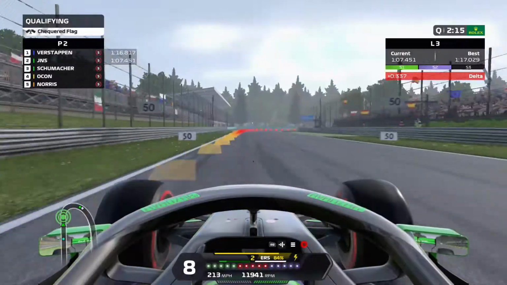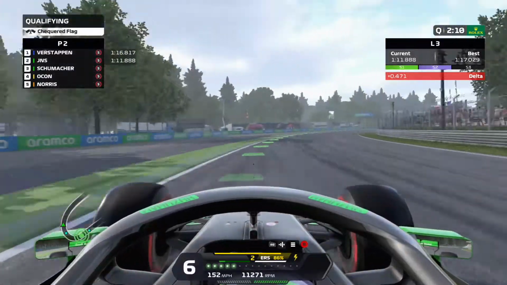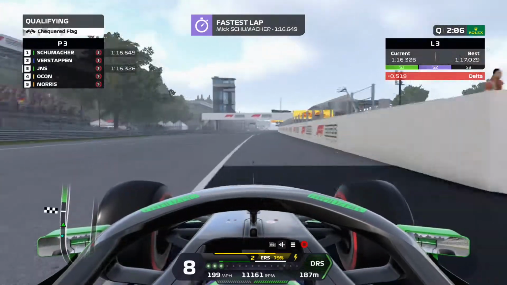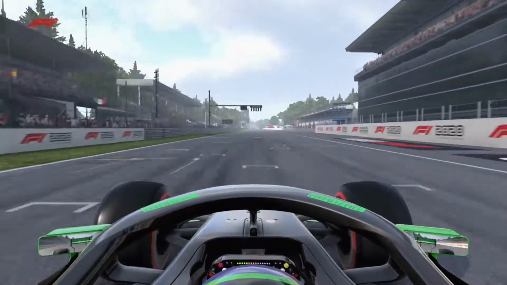After our second run, coming on to our third run, we were doing even better. We were absolutely flying, and then we made a huge mistake at Ascari. That's cost us half a second, and not only that, we're also towing a Mercedes as Mick Schumacher goes on to provisional pole position. Where do we finish in qualifying?